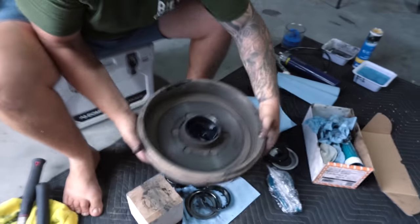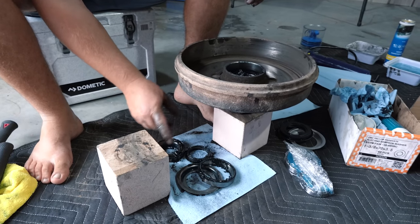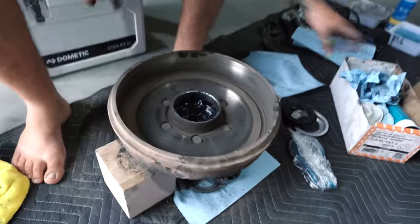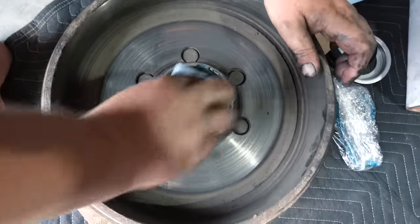Righto, so as you can see, all the collars are out, all the cones are out, and the bearings are out. So basically we're left with a naked shell with nothing in it except for grease.